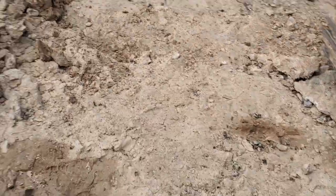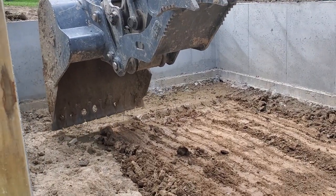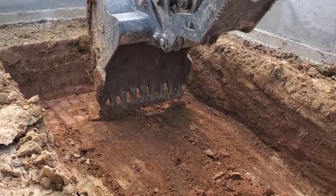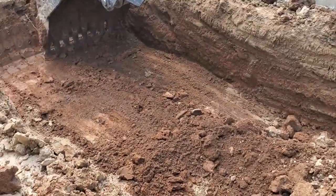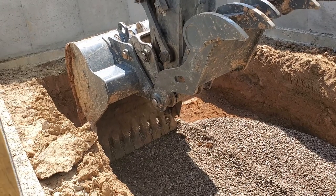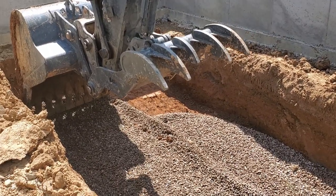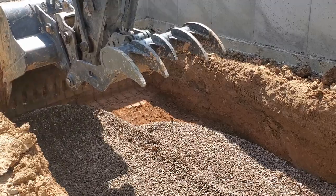The concrete walls are up and the excavator is coming in and digging it down for me. He'll dig it down about 3 feet, but the tubes ultimately will be about 4 feet below ground level. He helped me out by putting in the gravel for me. I have to say he did a mighty fine job spreading it out for me. Saved me a bunch of time and labor that I didn't have to do.